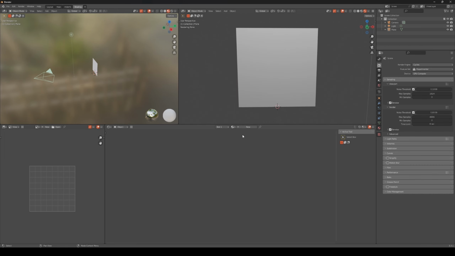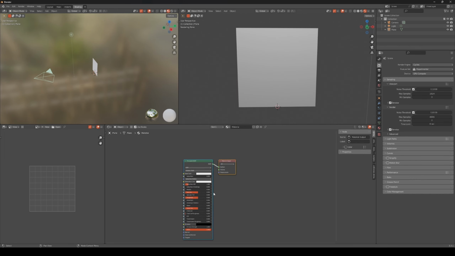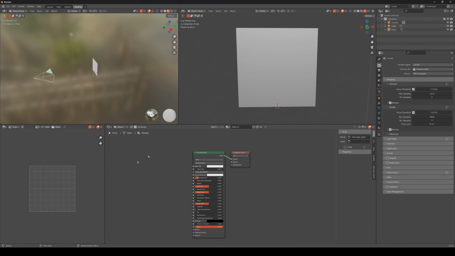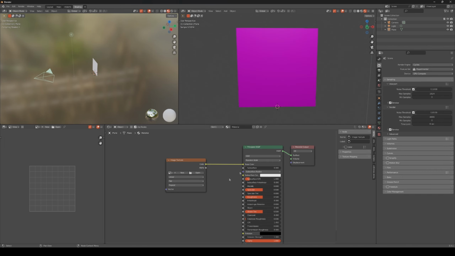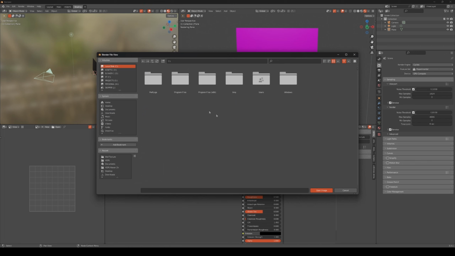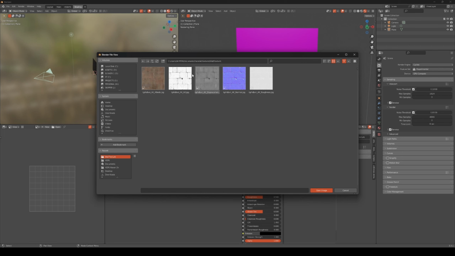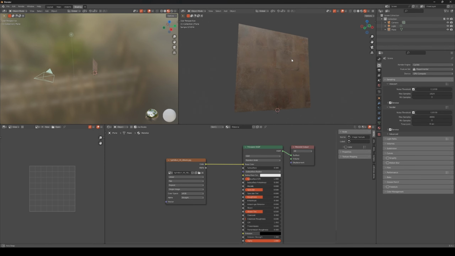Let's delete that. Remember, gotta click on new. You're gonna have this basic node setup. This is just as basic as possible. And then if you want to visualize the texture, you can go to texture, go to image texture, connect it over there, and find the texture that you want to check out. In this case, you just put the ones that I want, and there you go. Super plain. Obviously, there's no normal information or anything like that, but that's how you would do it.